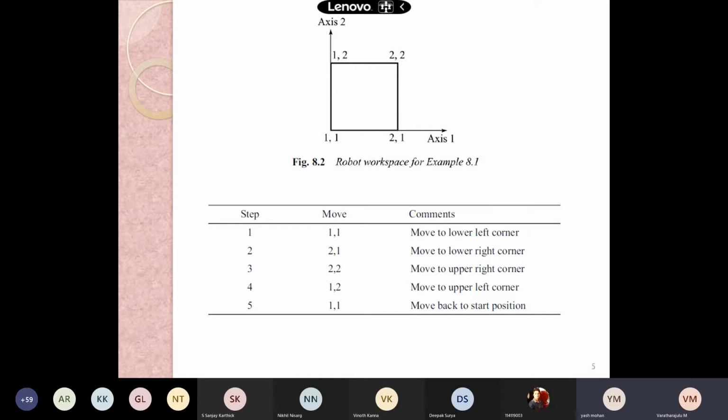From where do we need to start? We need to start from the Cartesian coordinates, and we need to make many grids, not a single move. We need to depend on the grids over the Cartesian coordinates. See the simple Cartesian coordinate system given to you, where 1 1 would be the lower left corner, and the movement has to occur based on these points highlighted here: 2 1, 2 2 and 1 2. We have two different axes, axis 1 and axis 2.